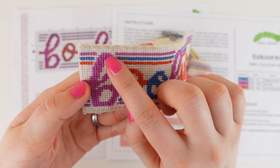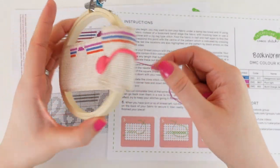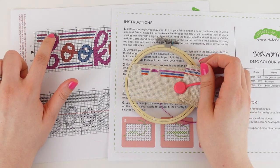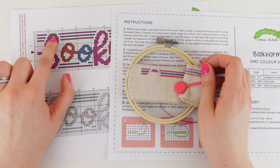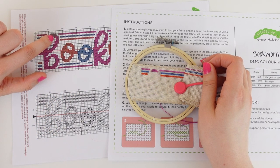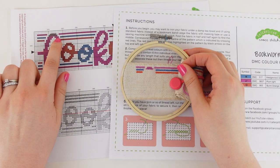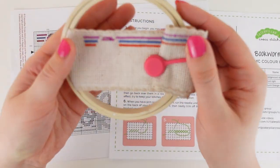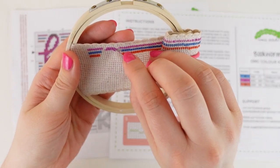So what we're going to do is we're going to work down this way. We don't have any threads moving along in the back. So I have finished in this square here, which in the design is here. So I'm going to work down this direction as my thread has finished on this side. So I'm going to do 3 stitches in total for this line. If we look at the design, you can see that we have 2 stitches just beneath these 2 stitches, and then an extra stitch to the right. So I'm going to stitch from this second square here, which is this square here, and I'm going to stitch 3 stitches to achieve that section.